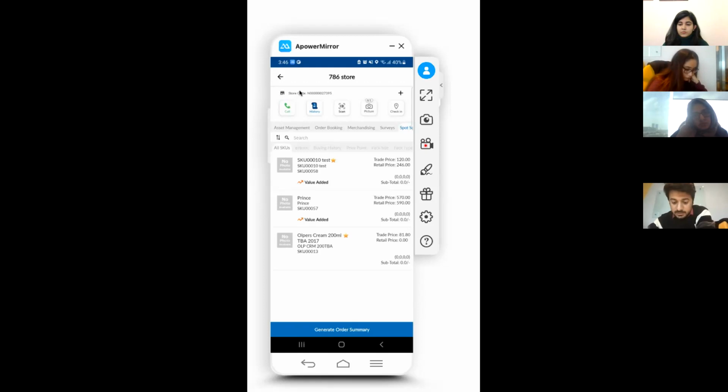This is an optional setting. Its purpose is that you upload a barcode against the stores in the system, and the order booker has to scan that particular barcode in order to take an order. The purpose of this feature is to help order bookers and spot sellers identify the store.